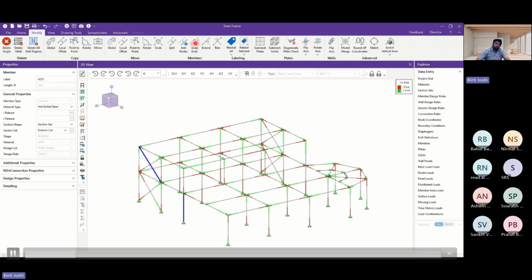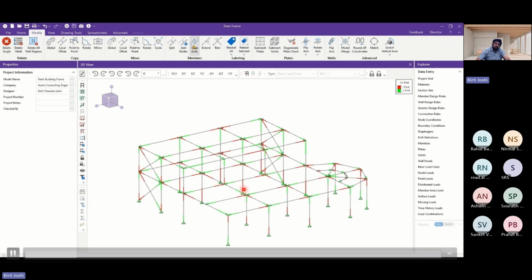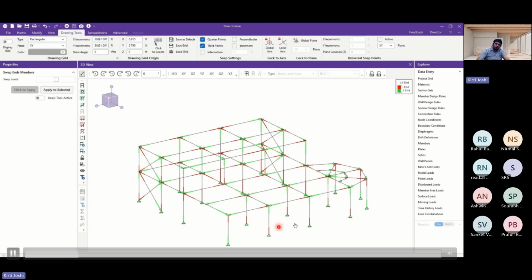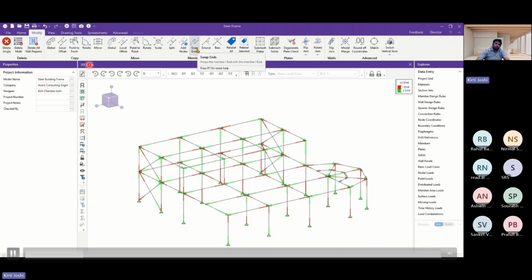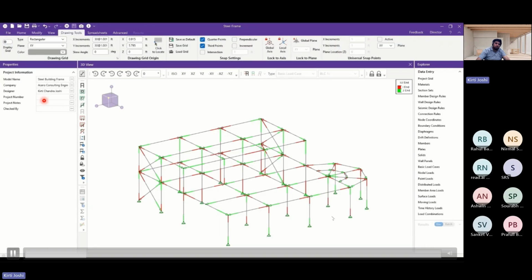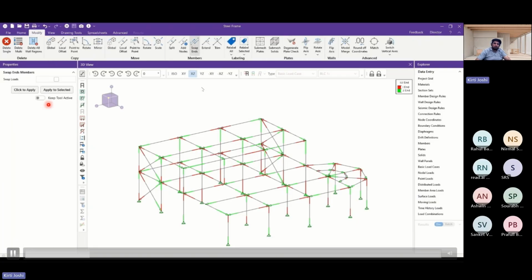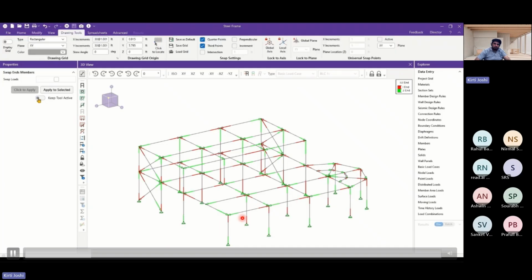Once you click on swap ends, you can apply it to selected members. There is also an option to keep the tool active; once you tick this, the command will stay active and you can use it repetitively, so I can use it multiple times to swap the ends.